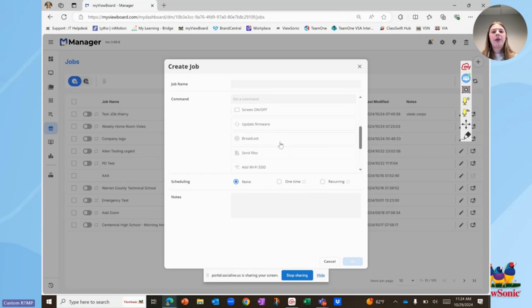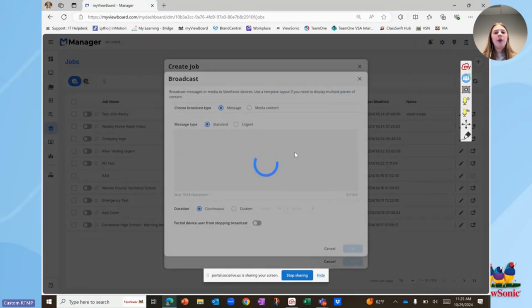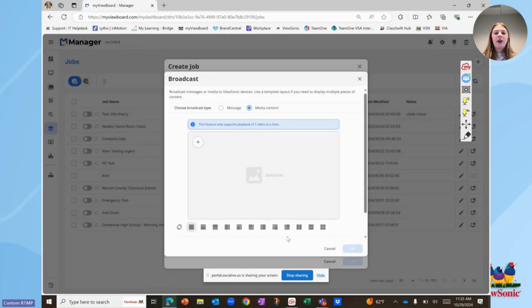The other one that we're going to be talking about, and I'll go into more depth about it, is broadcast. So this is where you would go specifically if you want to send out media content about maybe morning news announcements, do a live stream, or do a recorded YouTube video. This is a great place to go. And as you can see, you can broadcast up to 4 different pieces of media at once. So this is really a great way to make sure that everyone is being able to use the entire screen real estate of your panels.